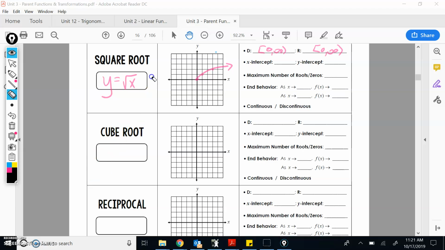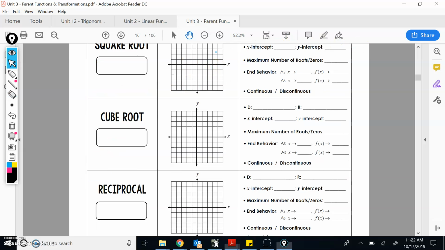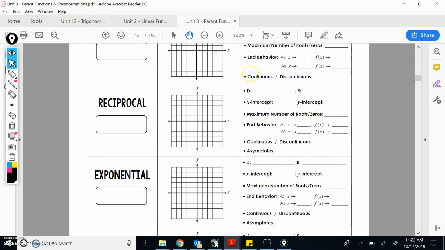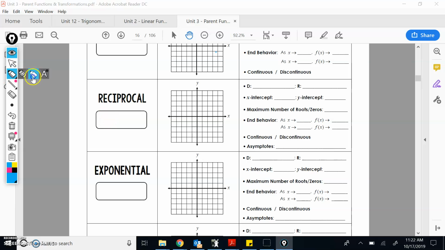Okay, let's do the reciprocal function and see what that one looks like. Again, I just want to show you what these graphs look like right now. Reciprocal function looks like y equals 1 over x. If you plug in 0, you can't divide by 0, so there's actually an asymptote at 0, meaning that there is no graph there. If you plug in 1, you get 1, and then so on.